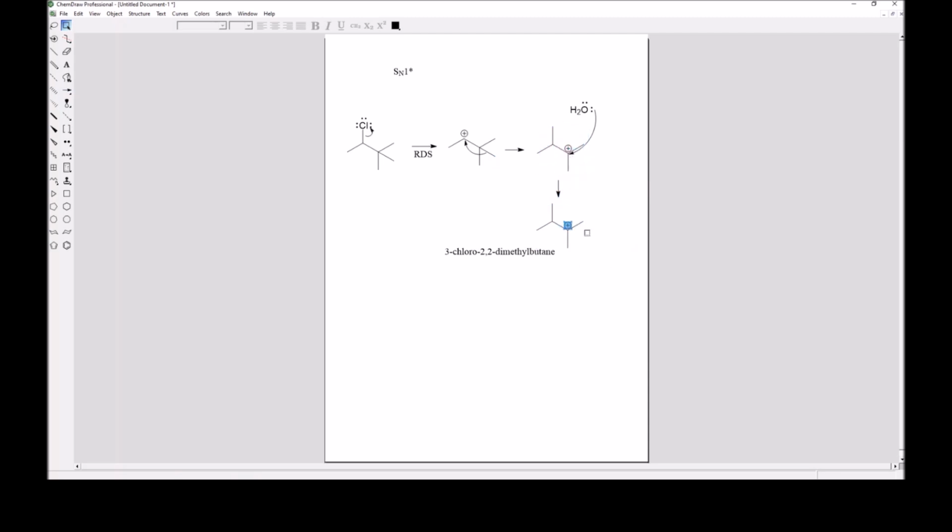Now instead of a carbocation at this position, I have a water stuck to this thing. There's our water. One lone pair, formal charge of +1, and 2 hydrogens out here on the end. And then something's got to pull one of these hydrogens off of the water to get our final product. So our final product is going to look like this without an extra hydrogen on that water. Okay? So let me just kind of get ready to draw that thing.